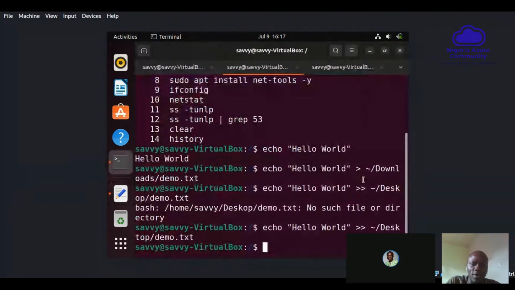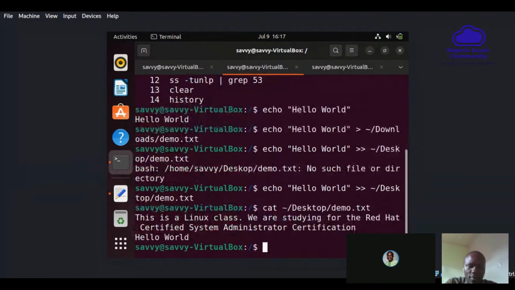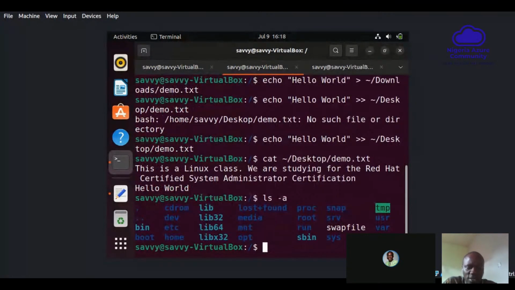So you can also test that by catting the file on your terminal. You can see that. So that is the echo command for you, and I've used the opportunity to explain the append and overwrite symbols. Then we have set. This command is used to set or unset shell options. For example, you can decide to set shell options or unset shell options. We're exploring that in our coming classes.